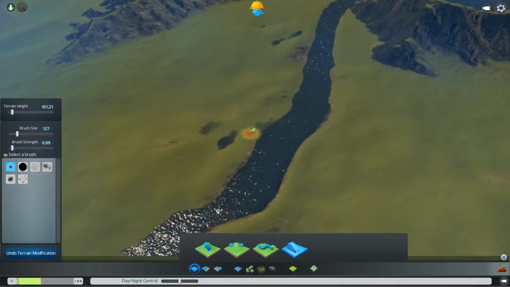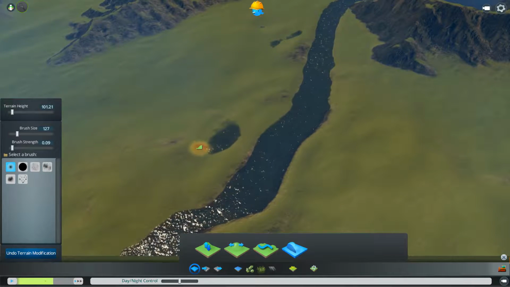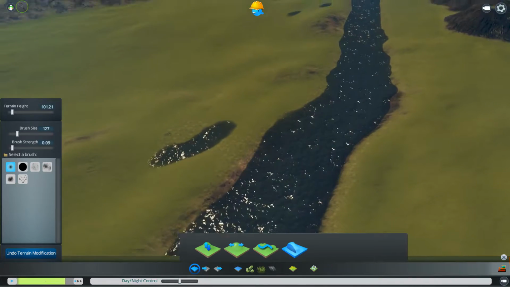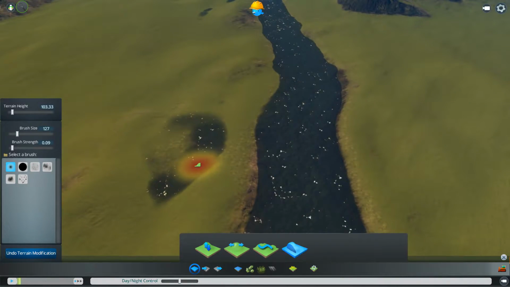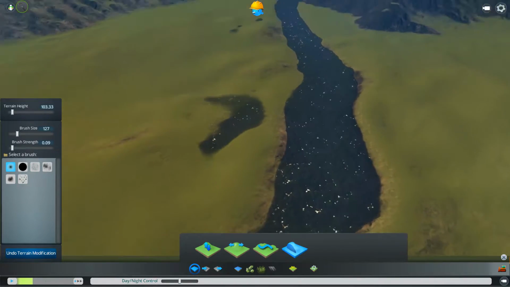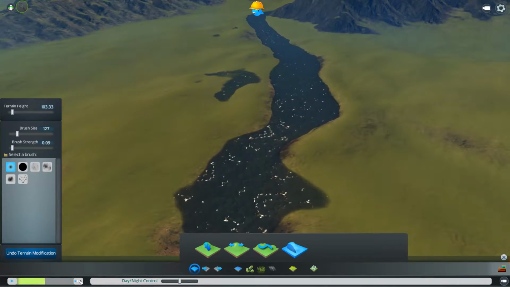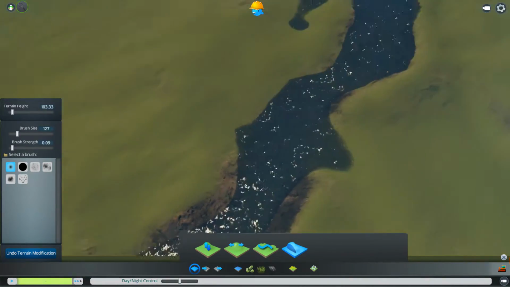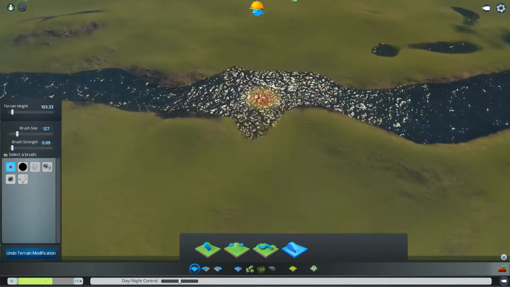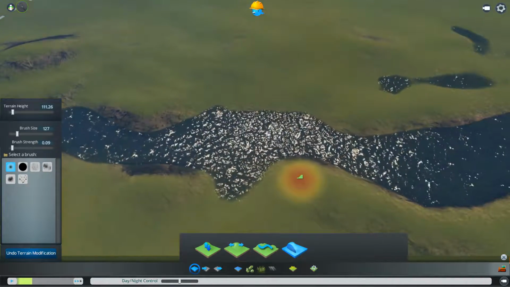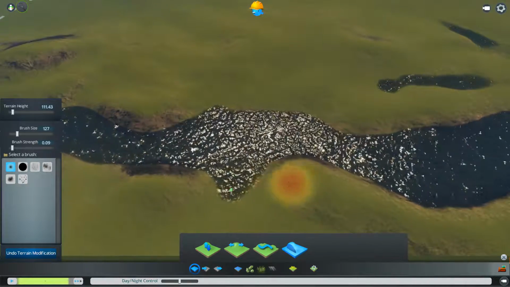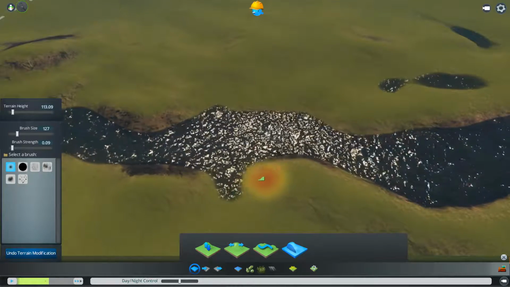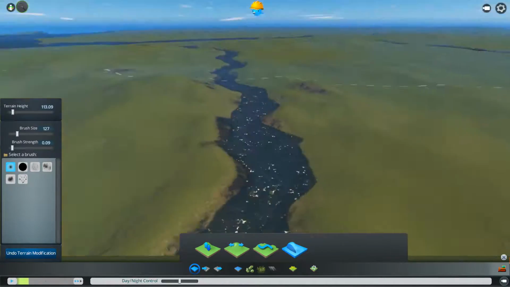Just stroke through. What's the height here? 103. Yeah, it's probably just the water. Maybe if I speed the water up a bit, and you can see the same problem here. So we're just going to maybe strike there and cut through there.